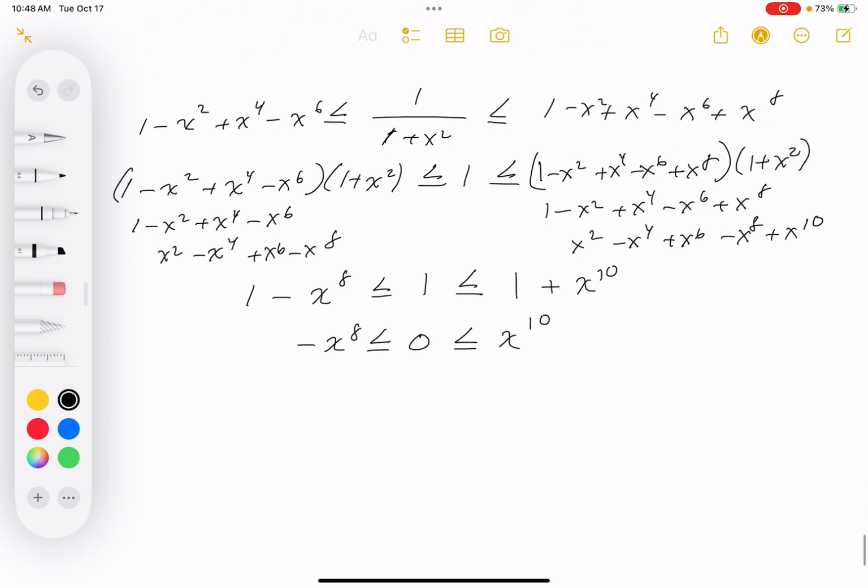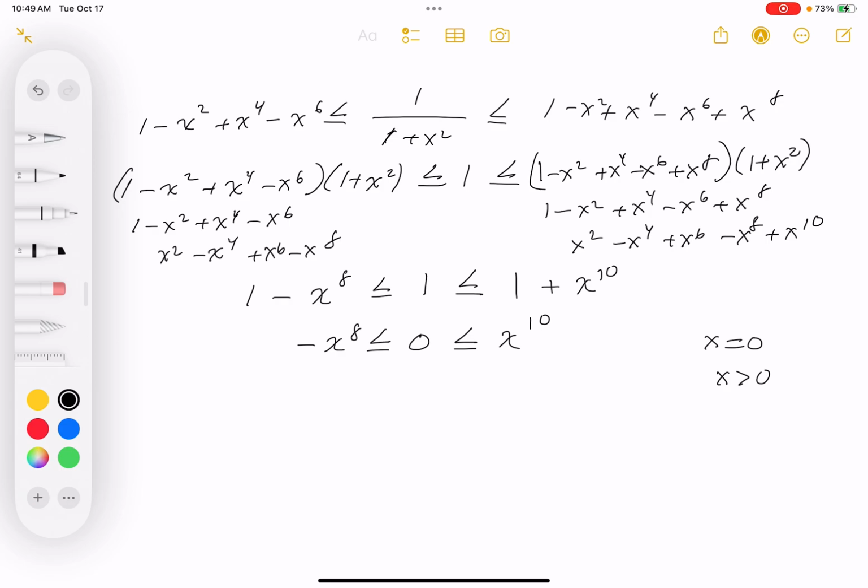So I want to talk about, like, if x were 0, would that hold true? Yeah, that holds true. Because you get 0, less than or equal to 0, less than or equal to 0. So 0 works. Now let's say we take positive numbers. Well, let's say you took x greater than 0. Would it hold there? Well, yeah. And the reason for that, when you're taking a negative, positive to an 8th power, you get a positive number. And a negative of a positive is certainly less than 0. And this side over here would certainly be positive.